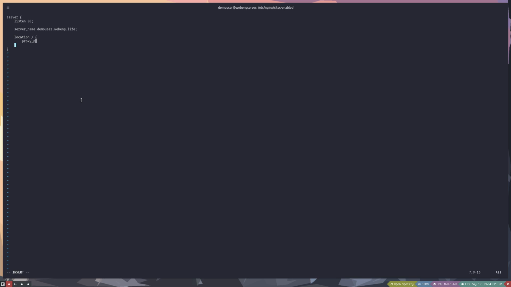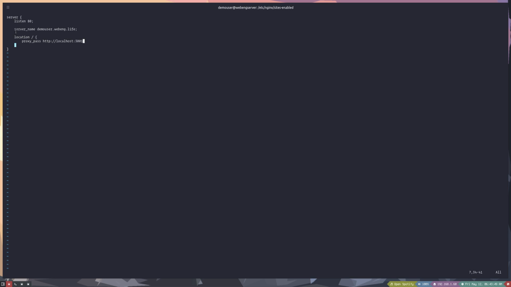To tell Nginx to do that, we use the proxy pass directive. I will tell it to act as a proxy and forward all the requests that it receives to localhost on 3001.